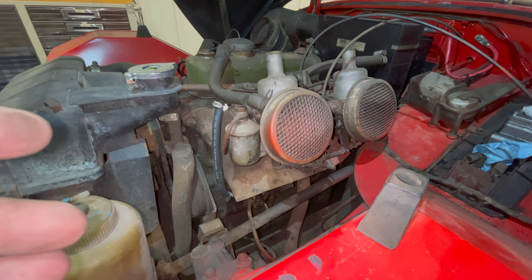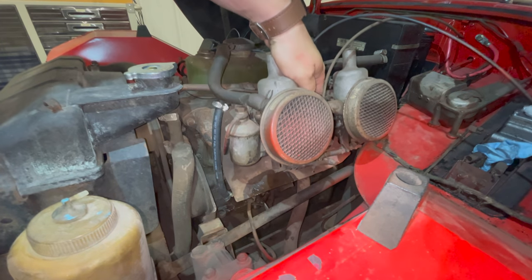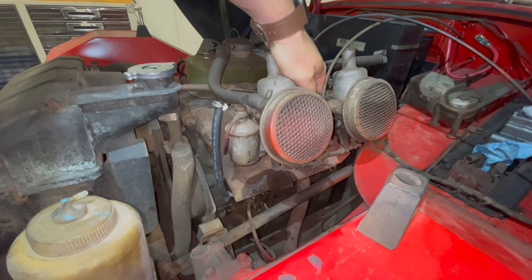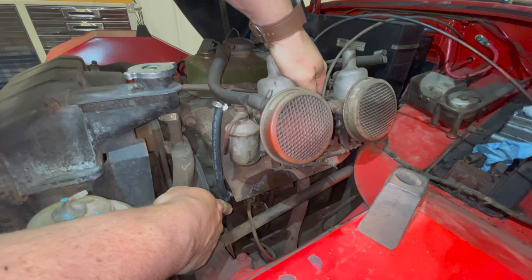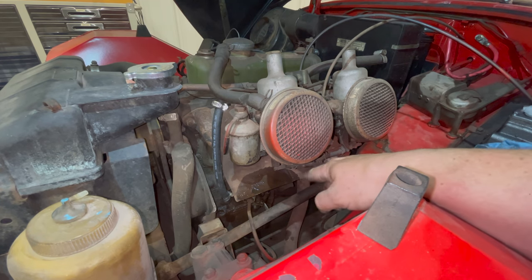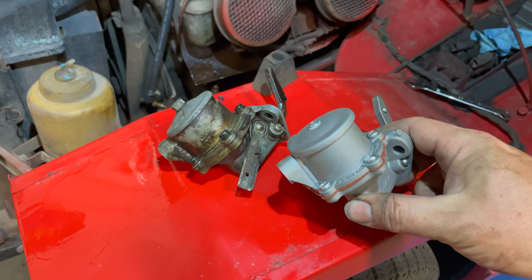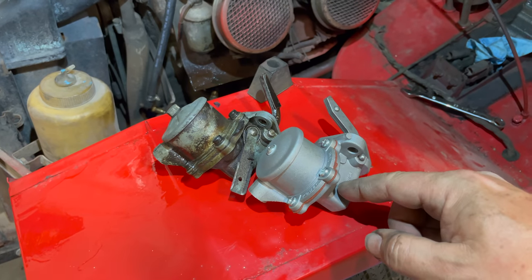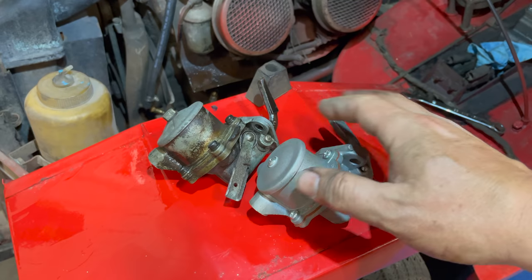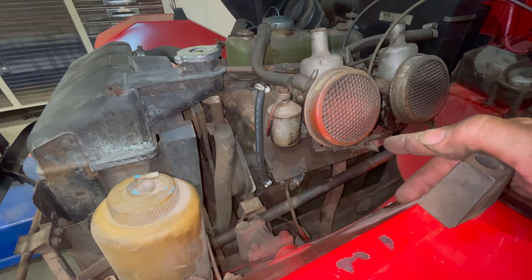I'll get a new hose to connect from here up to the carburetors and start the car to see if the pump keeps up. You can see the fuel pump is leaking — the gasket that holds it together is no good. You can also see that the pump was working because the carburetor is leaking fuel out of it, so fuel was coming up here. I'll take that fuel pump off and put a new one on. Here's the new pump next to the old one — the new ones look like the old ones except they don't come with the priming lever. You need to weigh how much time you'll waste rebuilding a 60-year-old unit rather than just replacing it with a new one.